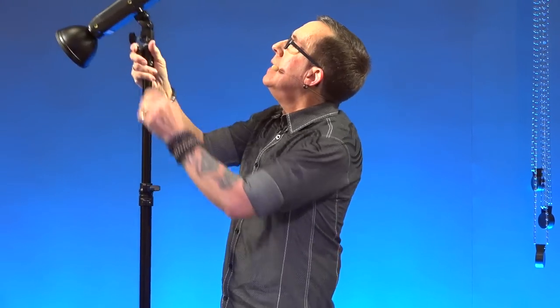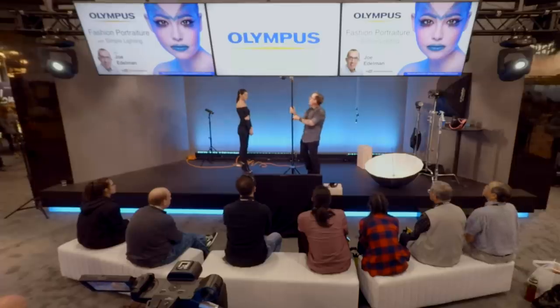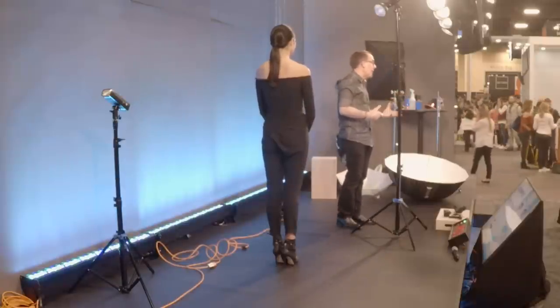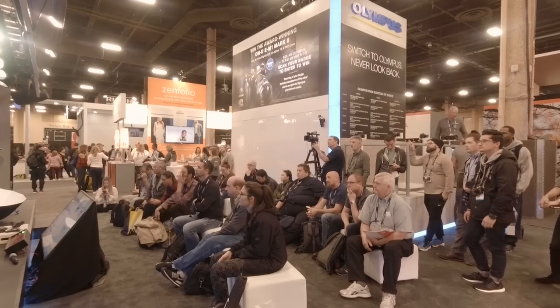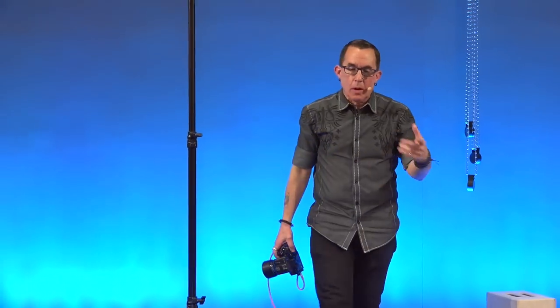So for today, just to keep things lightweight and fast, I am using these Godox or Flashpoint, depending on where you buy them. They're called 8200s. They're a pocket flash, which means they're kind of a hybrid. They are a cross between a speed light, because they kind of look like a speed light, and also a studio strobe, because they recycle as fast as a studio strobe does. And they work on lithium batteries. I'm shooting tethered so that you can see what comes up as I shoot. And I'm going to start just with one light.